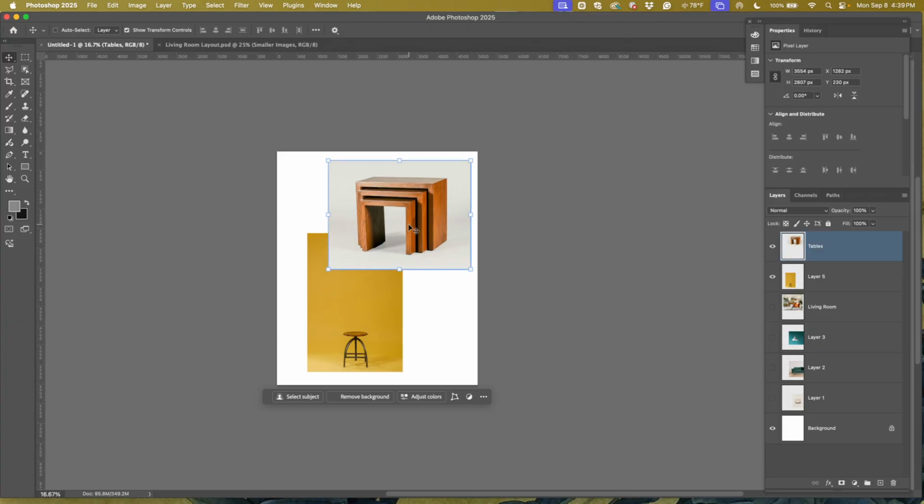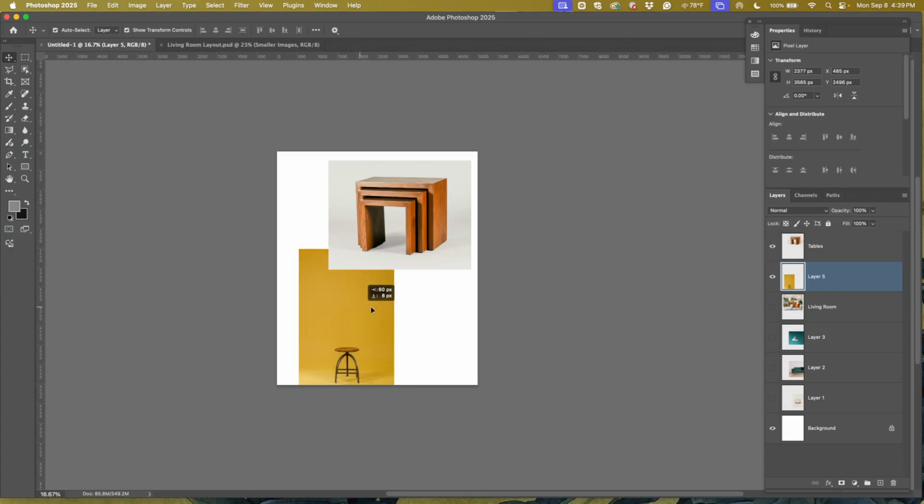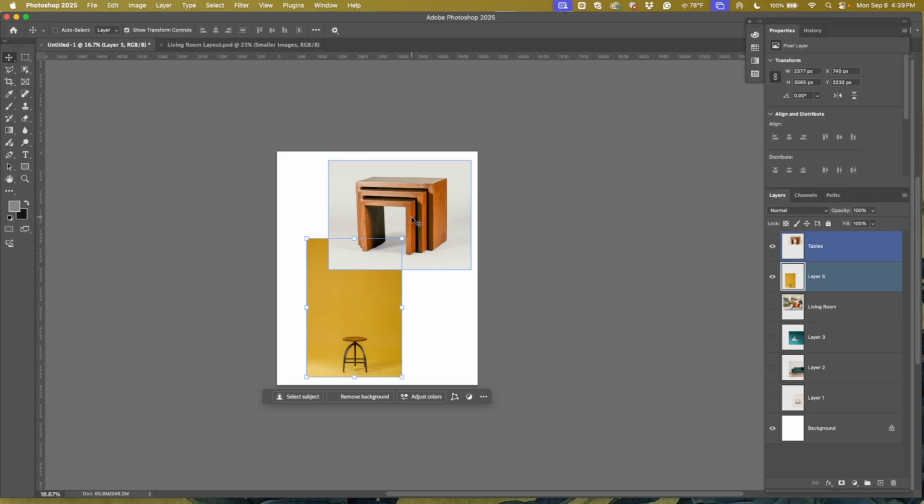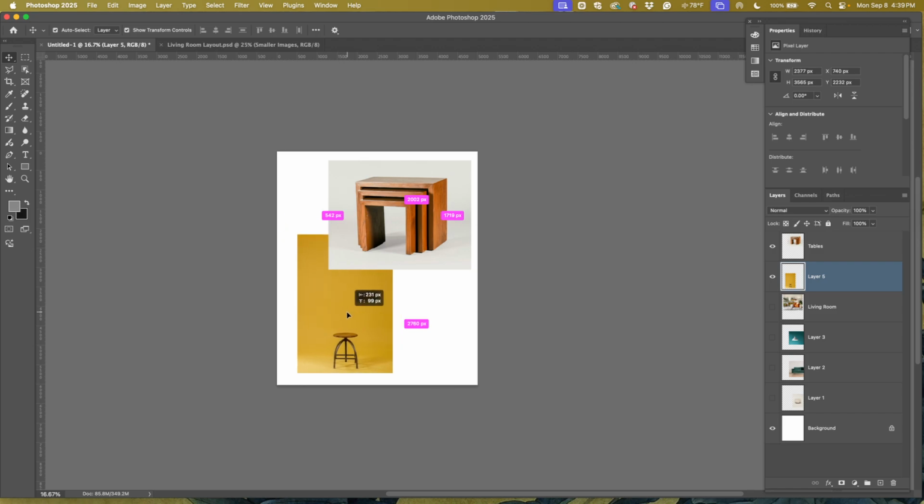So if I turn that off here, and I'm on the tables, if I hold down the Command key, do you see how it temporarily turns on the auto select? If you look at my screen up here, it's just this tiny little box. I'm on the tables, and if I hold down the Command key and click on the stools, it temporarily turns on auto select without having to check it. This might be useful for you to write down so that you remember what key it is if you ever want to turn that on.